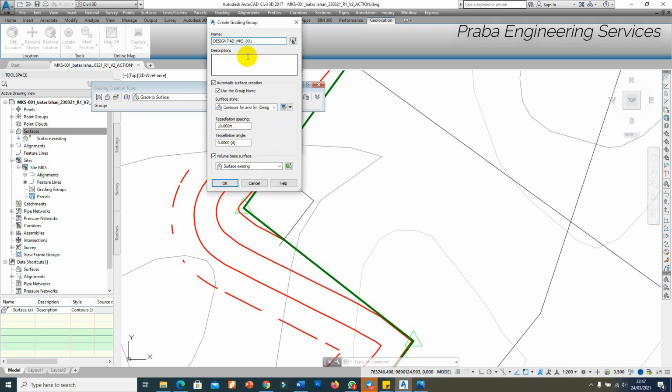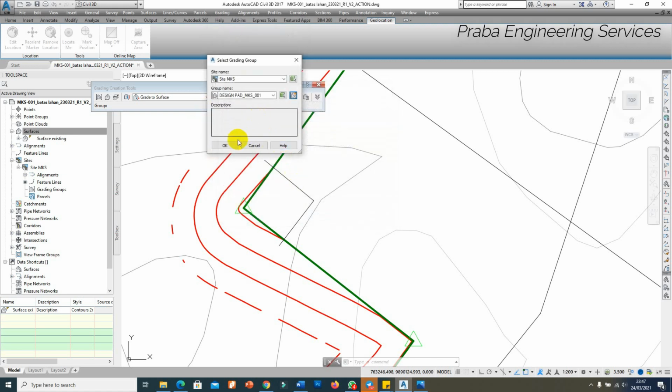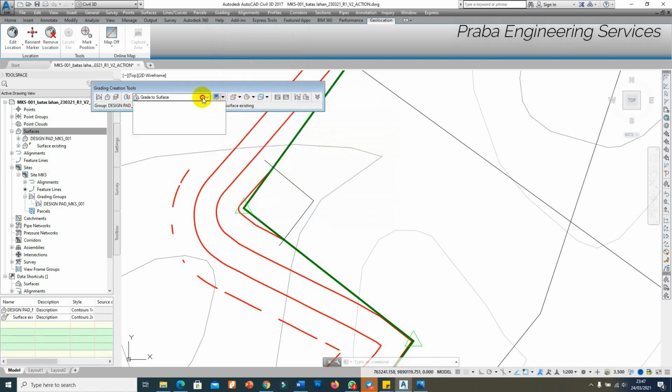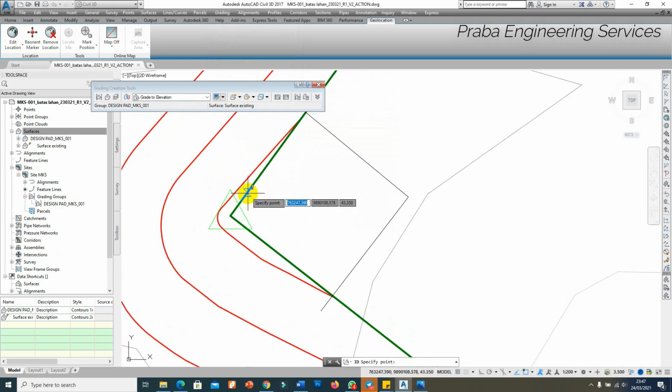Design path MKS. Okay. Then grade to elevation. So for the first step, we need to check the elevation. The elevation is 43.35. So when we create one bench, we need to add 3 more meters.